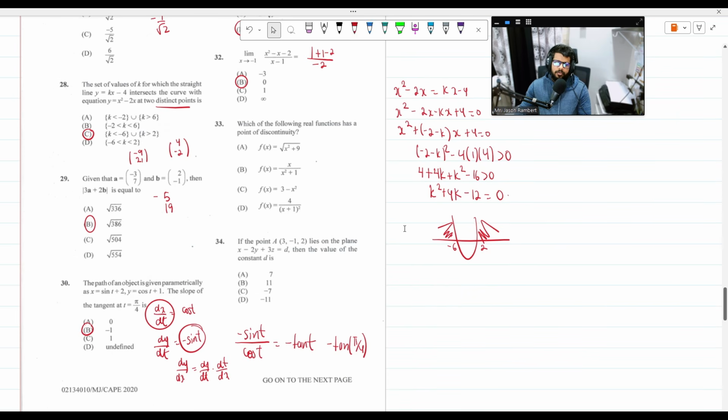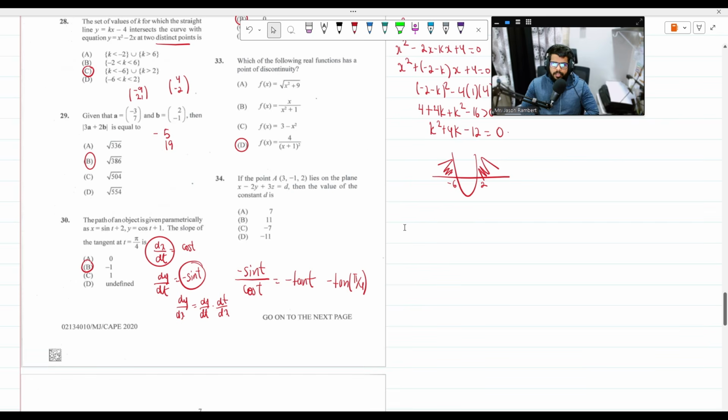Which of the following real functions has a point of discontinuity? Well, we know that when we have a denominator, we can solve for where the function doesn't exist. This one here, we wouldn't get any answers because x squared is equal to minus 1, and those are complex. This one doesn't have a point of discontinuity here. The graph just doesn't exist when the square root argument is less than 0. Over here, it exists everywhere. Over here, it doesn't exist when x is equal to negative 1. So the answer is D.